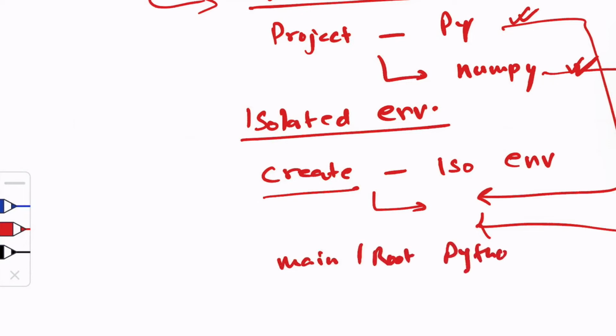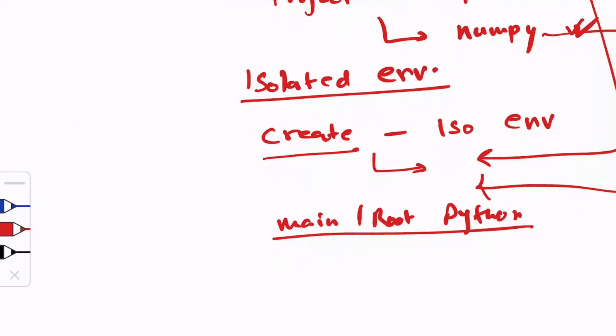We'll see an example in just a bit. So this is more on isolation. The base packages or base Python install will not get disturbed, and suppose you want to delete it tomorrow, you can always remove this isolated environment. So that's the benefit of Anaconda. Those are the main benefits.